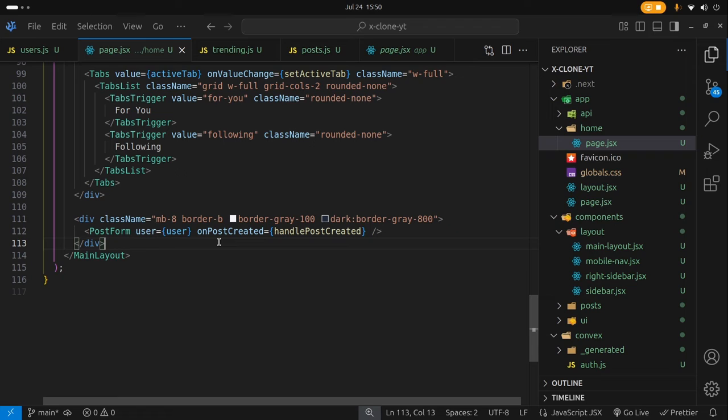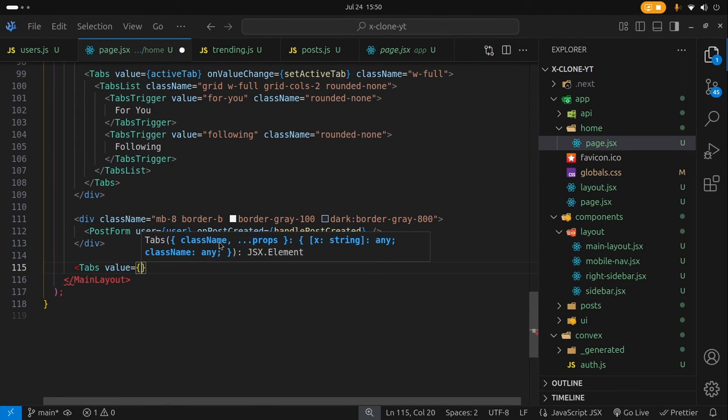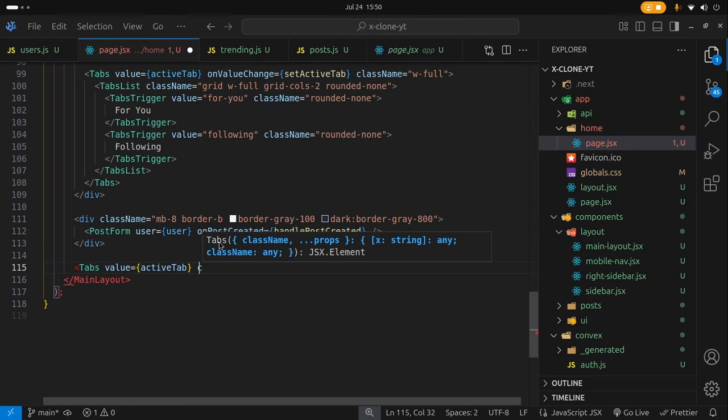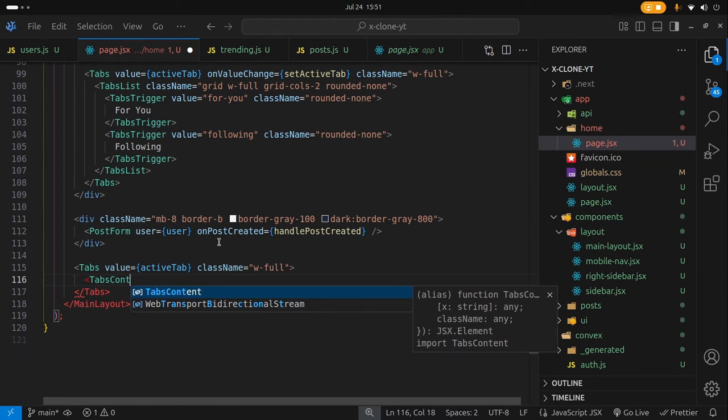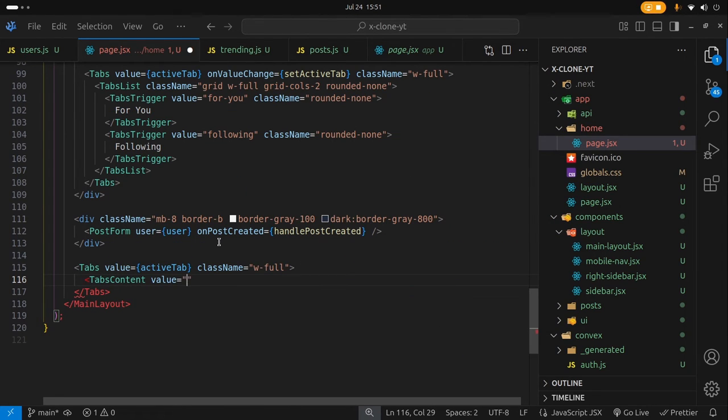So we're going to go below this div. We're going to have another tabs right here. The value is going to be equal to the active tab. The class name is going to be w-full. And then the tabs content, the value is going to be for-you, and then the class name is going to be mt-8.